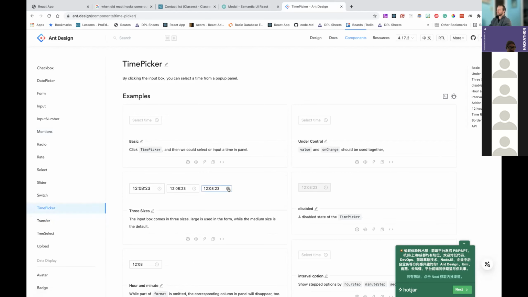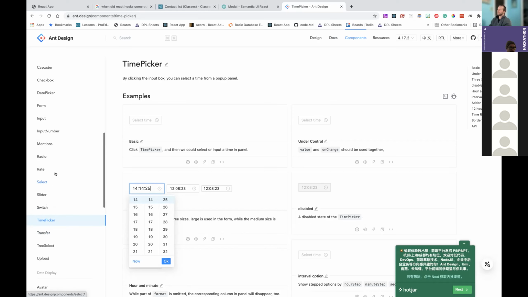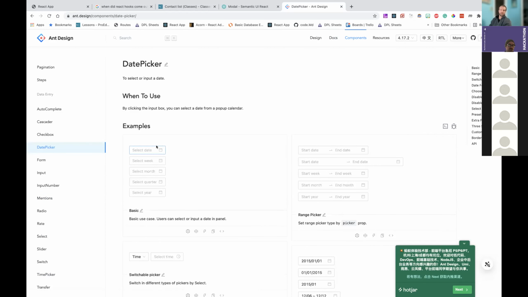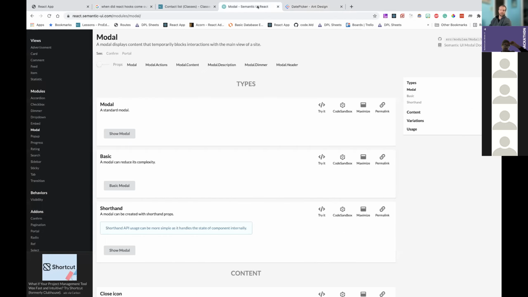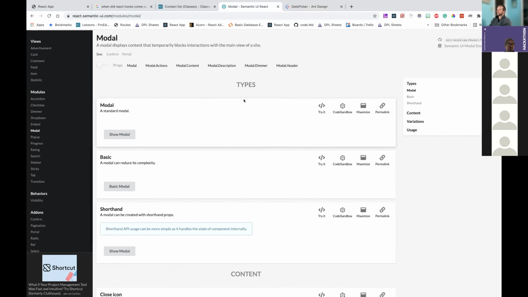This one has a nice little time picker. If you need, for some reason, a nice time picker, date picker. So let's just stick with Semantic though, and let's get this set up.